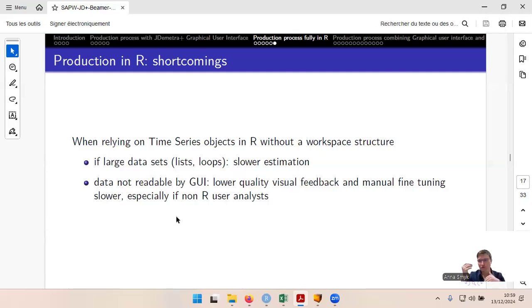And if your data is not readable by the graphical user interface, then you will end up with prints and summaries of your results, which will give you a lower quality visual feedback and less manual fine-tuning possibilities, especially if your analysts are not R users. So of course you could build a Shiny app interface, but well, JDemetra+ already has a graphical user interface.